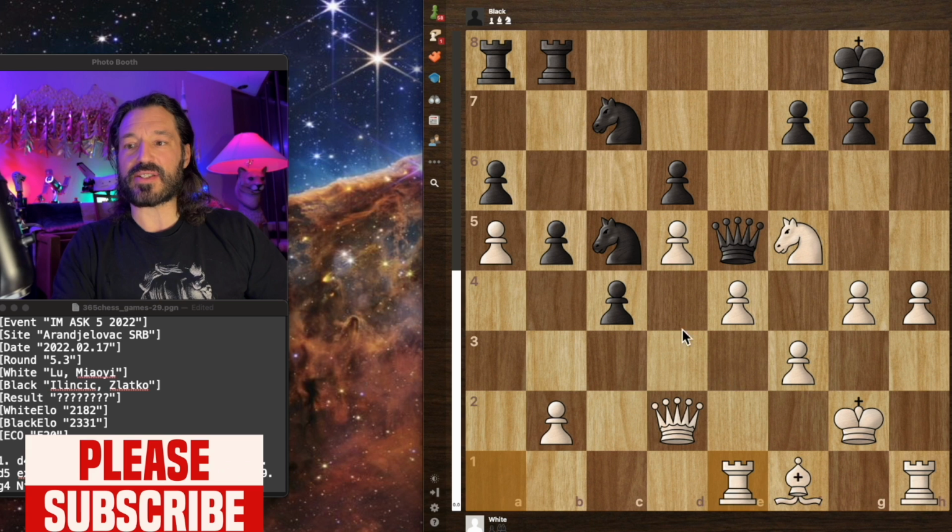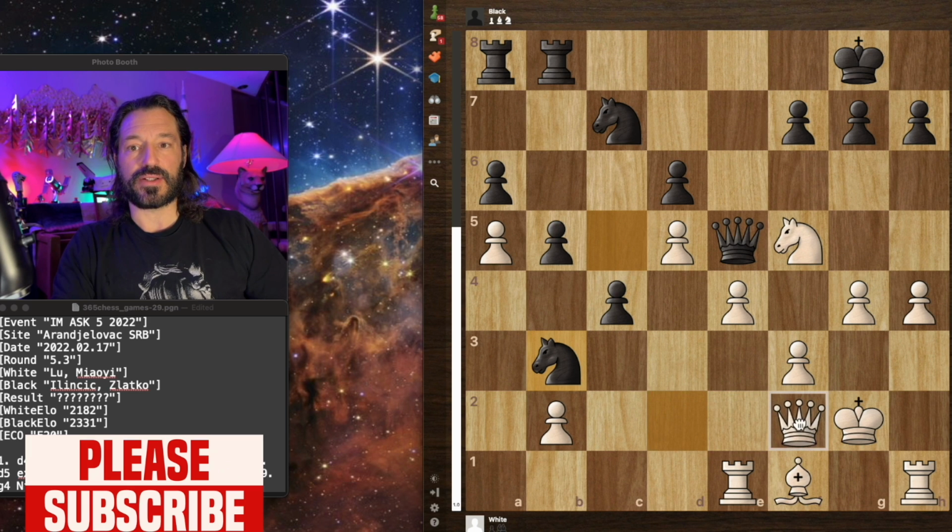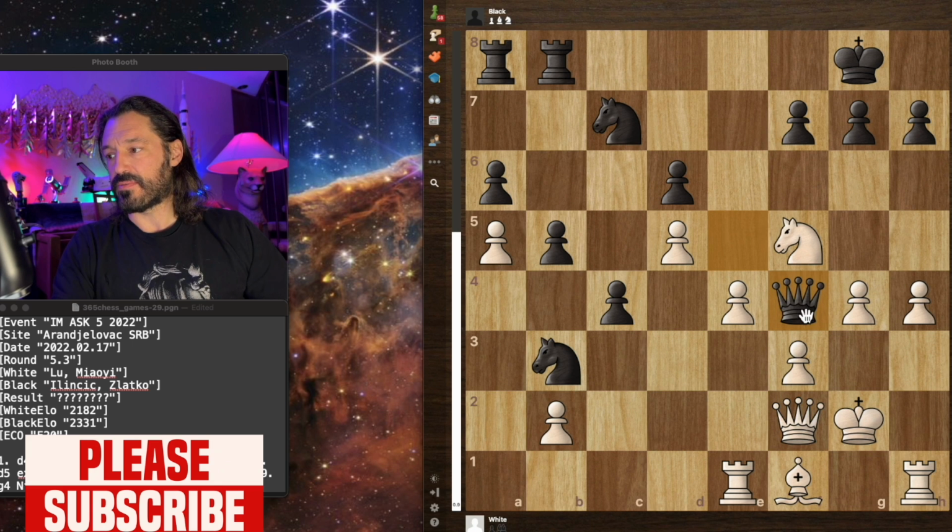And now the grandmaster plays knight to b3, attacking her queen. And she finds the best spot for her queen, moving her queen to f2. And the grandmaster then penetrates the position a little further with queen to f4, the best move, a great move in the position. And now Lu Miaoyi plays pawn to h5.